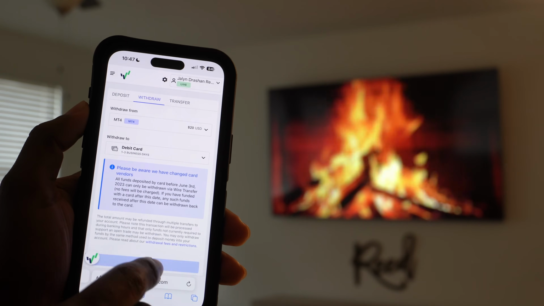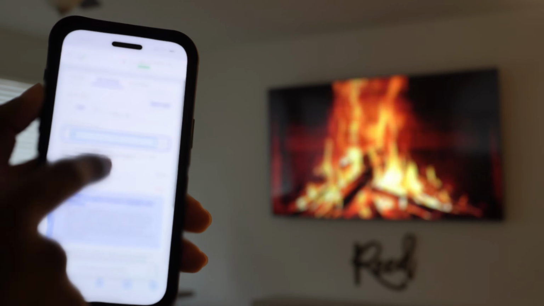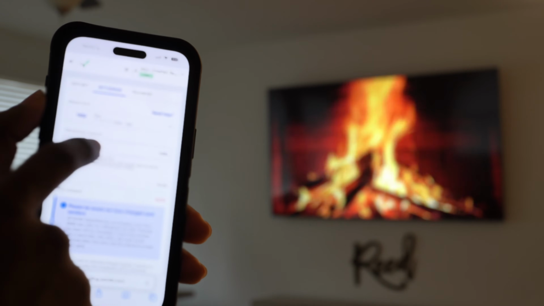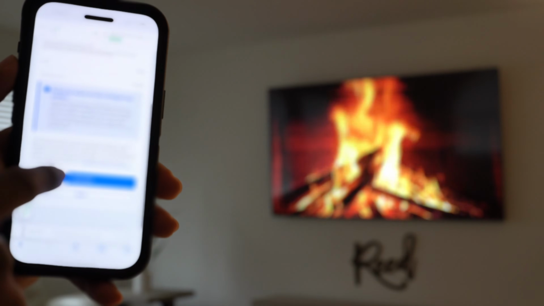So now from here, you're gonna click continue, and my card is already on there. So I'm gonna just select card right there. That's my card right there, and then withdraw amount. I'm just gonna put the amount that I want to withdraw. So if it ever lets me click it, there we go. We're going to select $20, and that's the amount that I want to withdraw from this account. Go down, click continue, and confirm it's going to withdraw the money from the account.